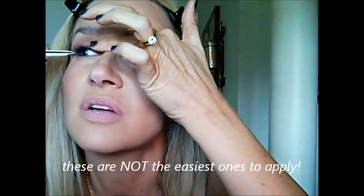Okay, so if I had to say, I would say this is the right one. I would say this goes on the outside. So I'm going to bend it and try to get it more of the shape of my eye, and then take my tweezers, grip it in the middle, and then I'm going to try to just tilt it up so that this is going right down into your lashes. And so I felt it go in there. I'm going to try to take this inside piece and stick it. Okay, I just felt it. And then I'm going to hold this down while I take the outside and stick it right there. And then kind of bend it and press it in with my fingers. Like that.